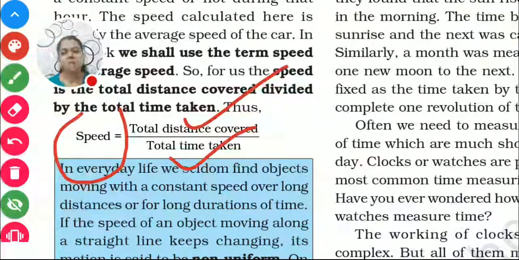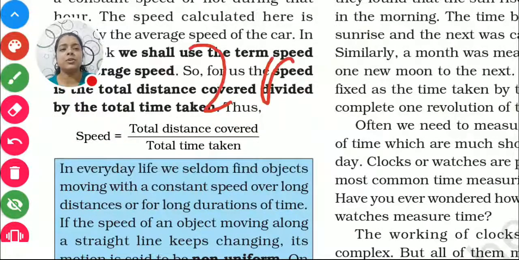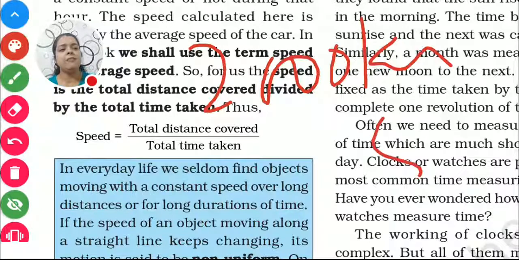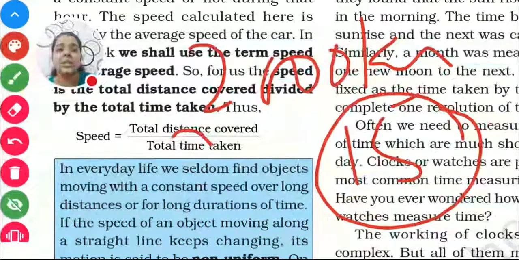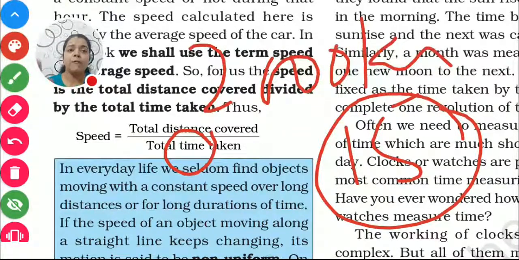So individually, as in the example I gave, the train covers 2000 kilometer in 5 hours. I'm just giving an example. It is not possible, right? Or it can take 15 days. Now you know days is days, so you have to convert it into hours as well. 1 day is 24 hours, so 15 days is 24 into 15. It should always be in a time unit. We'll talk about it later, but first I'm talking about speed.